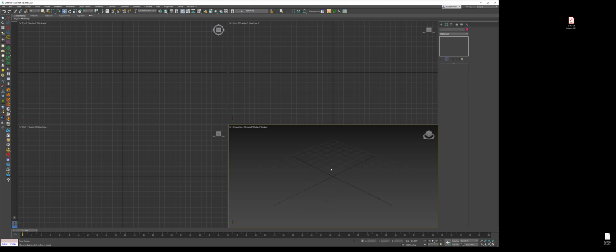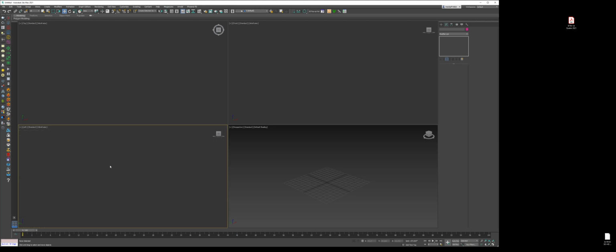The next thing is your grid. So what I typically do is I turn off the grid. I find them annoying, but I'll go front view, top view, and left view, and I just press G. That turns off the grid. In perspective, I typically leave it. That way I know what my XYZ visual is, and then when I start working, I'll turn it off. So I usually leave it.